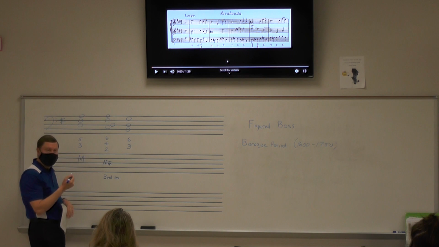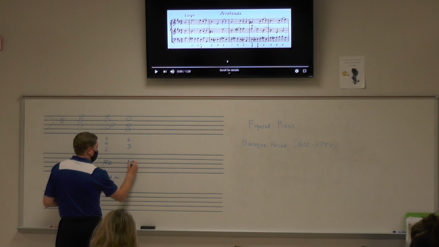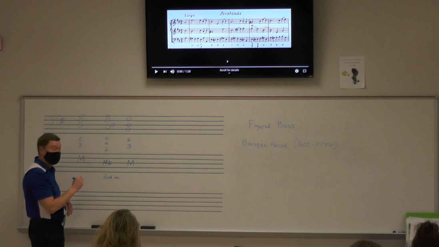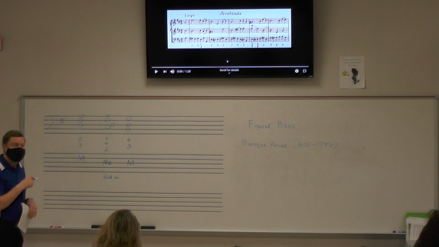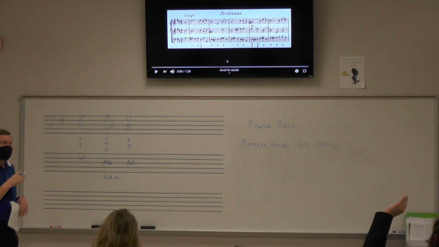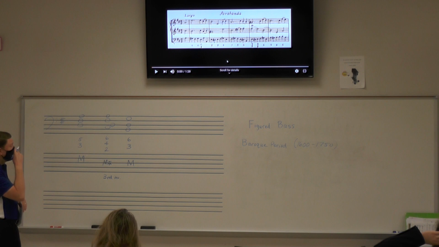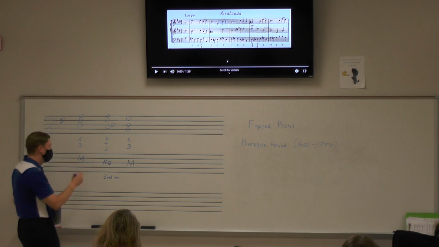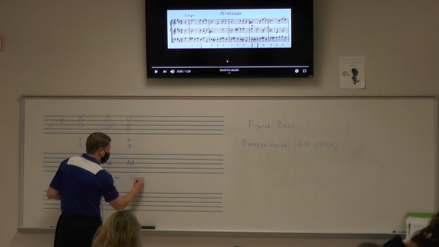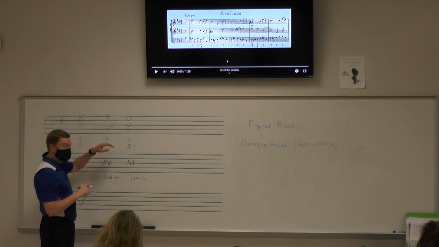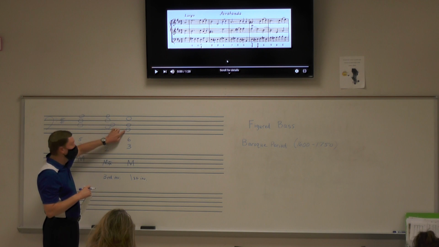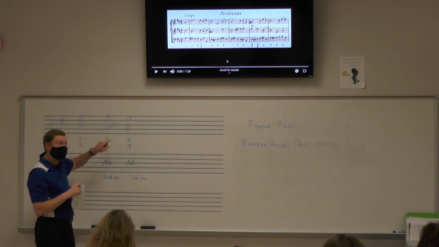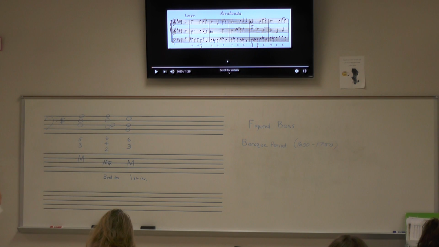GBD. A major triad. And does anyone know what inversion it is? Second inversion? Not exactly. Oh, wait, no, it's just first inversion. First inversion, because GBD is the root position and B, the third of the chord, is on the bottom. Is this making sense so far? I hope.